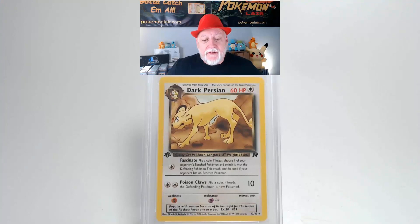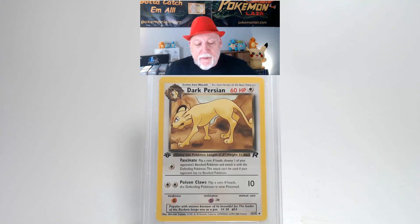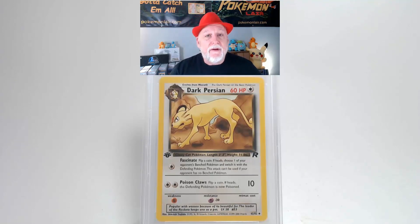This card is a 2000 Pokemon Team Rocket Dark Persian, a first edition, the number 42 card. The graphics are very clear and crisp on this card. There's no creases or bends on the surface. Our centering from left to right I think is slightly towards the left. Our centering from top to bottom is definitely towards the bottom a little bit. Our corners and our edges are free of damage and look really good. Looking at the back, centering from top to bottom is towards the bottom a little bit and centering from left to right looks a little bit towards the left. Our corners and edges look really clean with no damage.